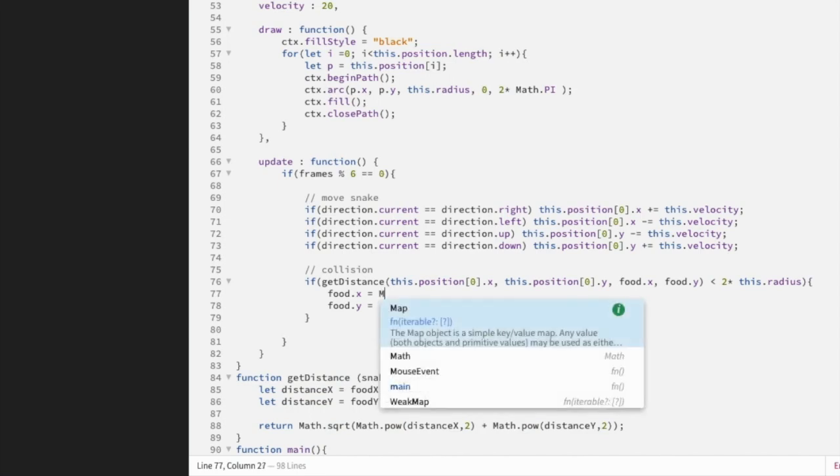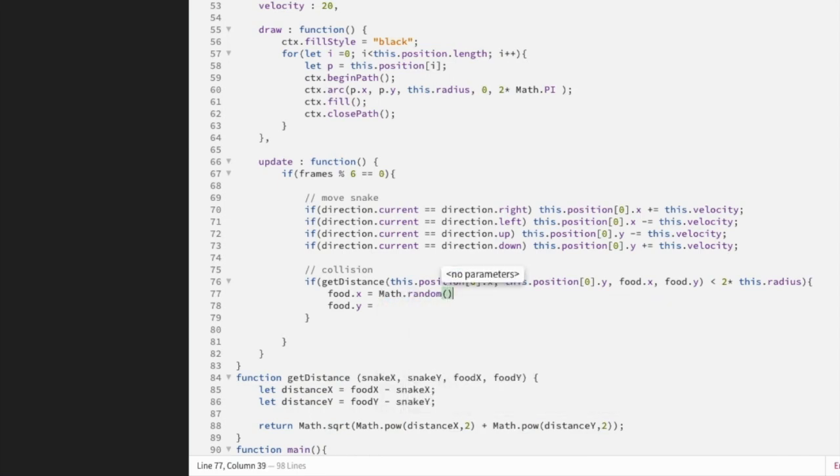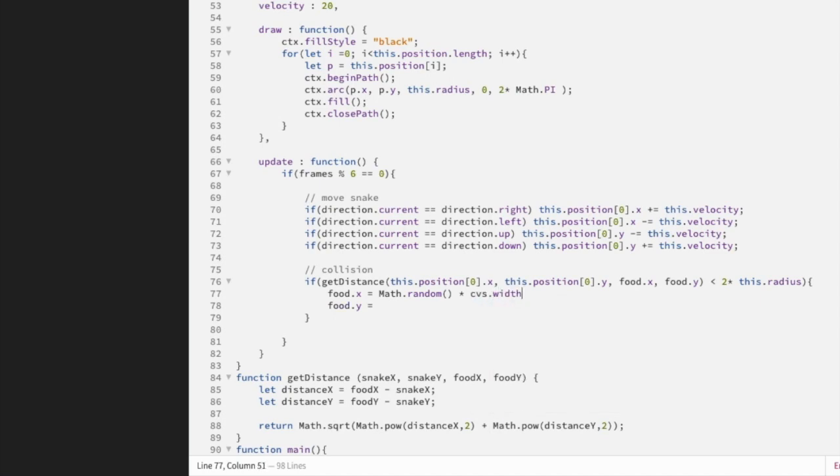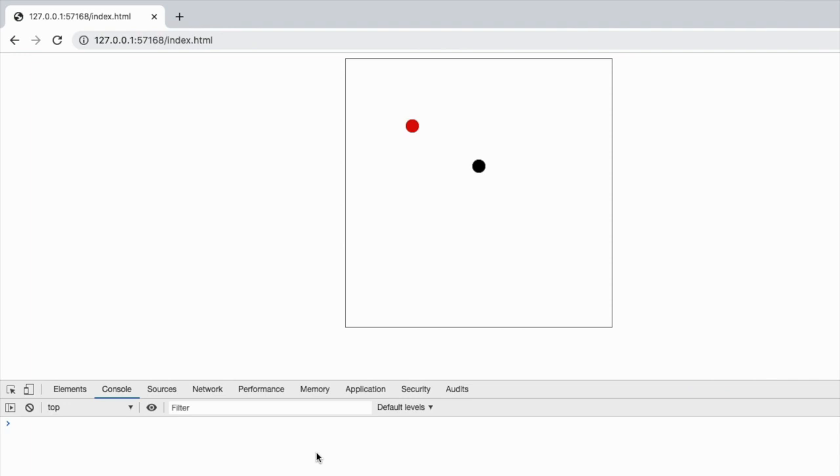So food x should be Math.random times canvas.width. This Math.random gives a value between 0 and 1. So it's working. Cool.